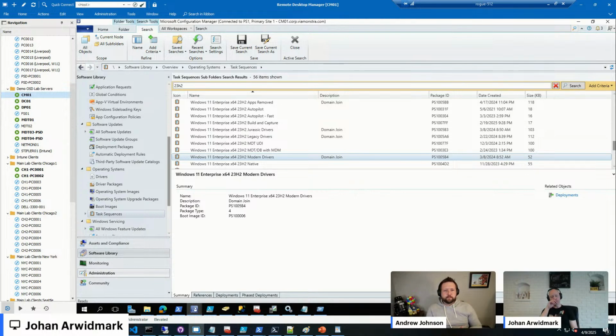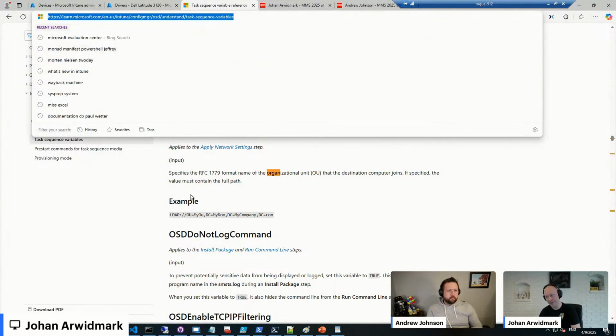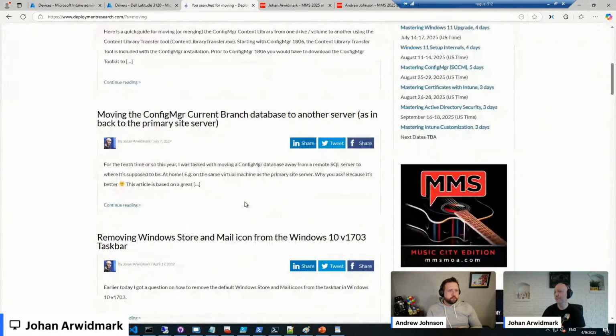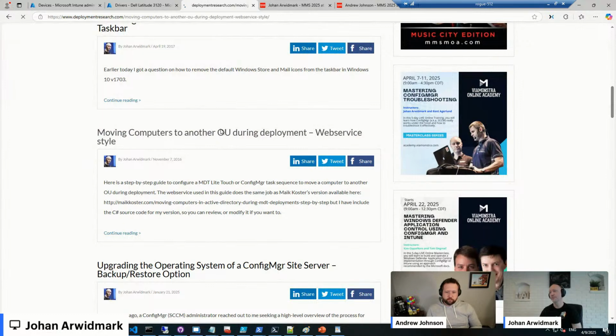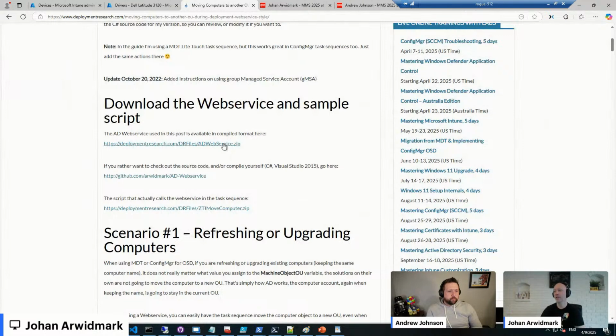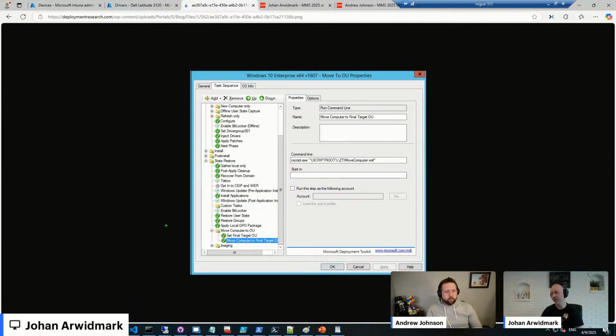There is a workaround. You can basically shuffle around OUs during deployment. So MDT, for example, doesn't have that protection at all for group policy processing. You kind of had to. So it is fairly straightforward to set up a web service that allows you to put the machine into a staging OU, and then at the end of the sequence, just move it to wherever it's supposed to be and do a reboot at that point.